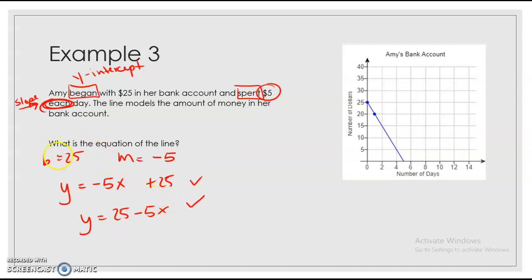So again, don't ignore all the writing when it gives you a paragraph or a situation, because we could have taken our time and figured it out using the graph here, but everything we needed was in the paragraph itself, and we didn't actually need the graph. We did all of it without looking at the graph. So that is it for writing equations of linear functions, at least that first section.